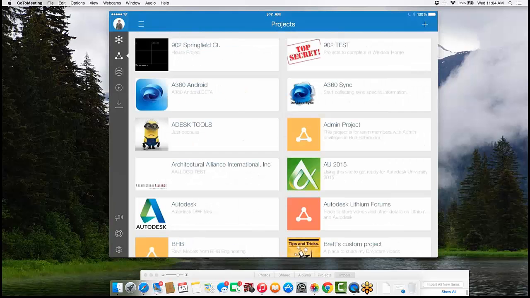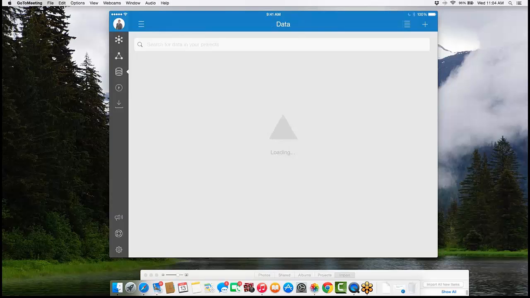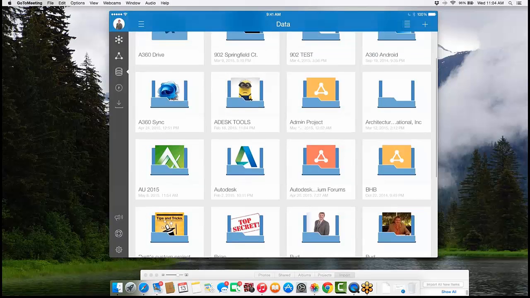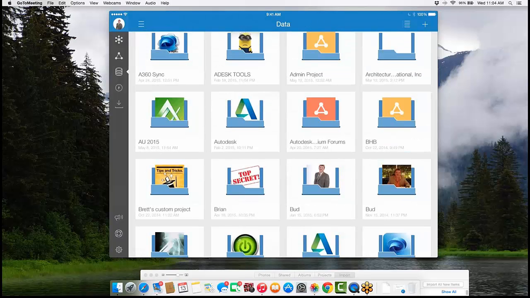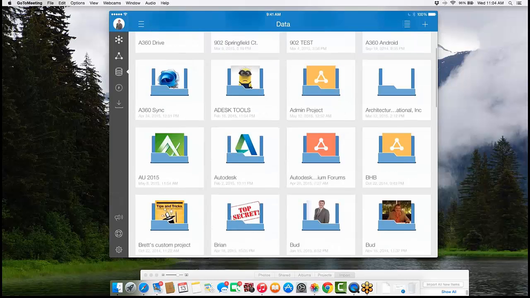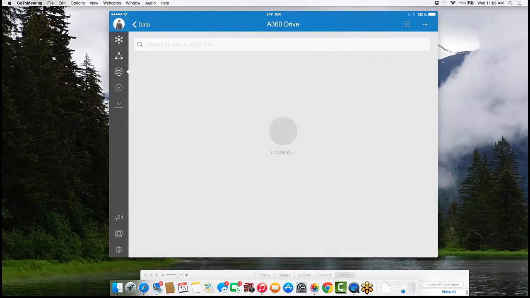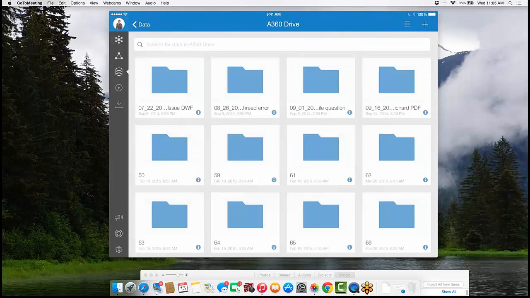And then we're going to click down here on data, and we're going to go through more detail on this stuff in just a minute, so we're just going to do a quick walkthrough. Just like what you saw in the projects, you can see if you have images assigned, you can see the images, so I can scroll around and see these things. And one thing I want to point out is in the upper left corner we have A360 Drive, and that's a snapshot or a window into your A360 Drive account. So if you have an A360 Drive account, you can go open files from there as well.